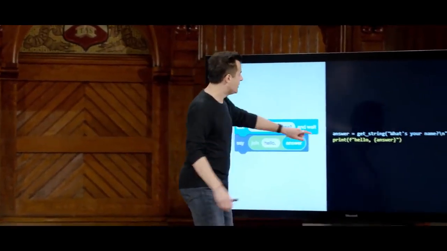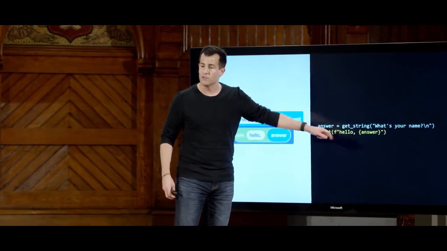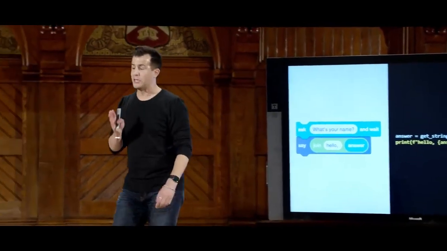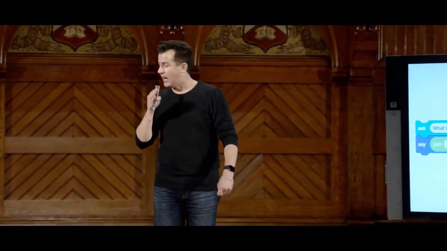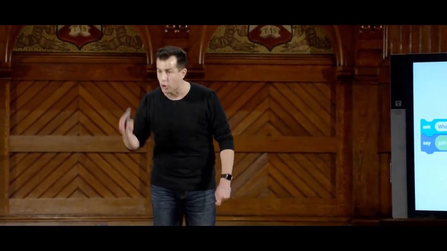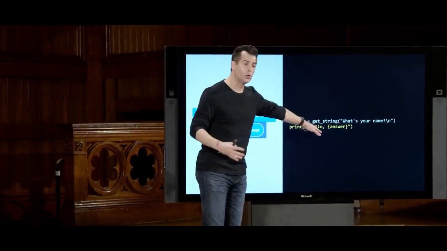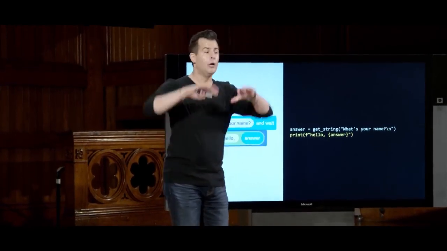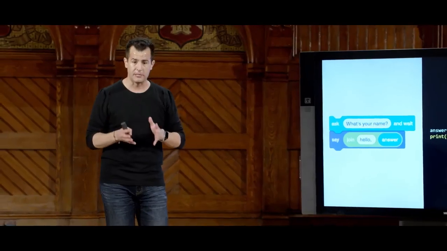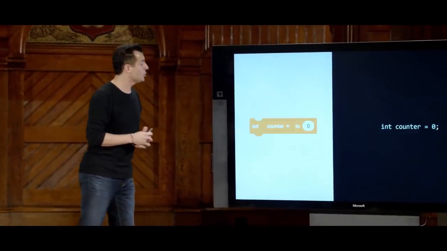If you don't have this weird F in the beginning of the string, immediately to the left of the double quotes, you will literally print on the screen HELLO, comma, space, curly brace, ANSWER, curly brace. And that's it. So F in front of this turns the string into an F string or format string, which tells Python, don't print this literally, plug the value in that I've placed between the curly braces. So it's pretty powerful once you pick up the convention like that. All right, let's look at a few other examples.